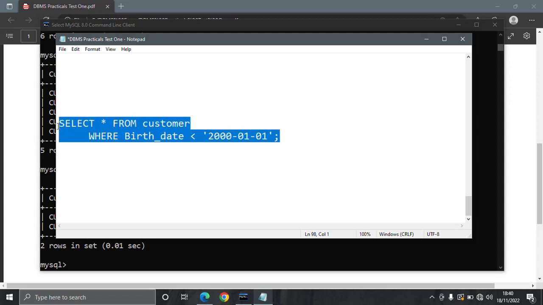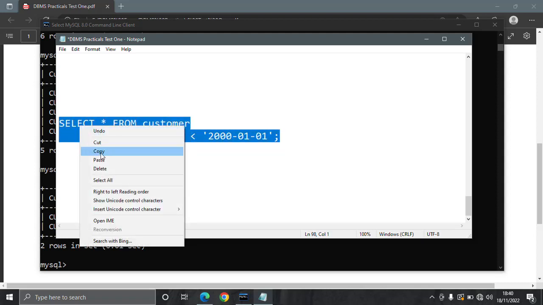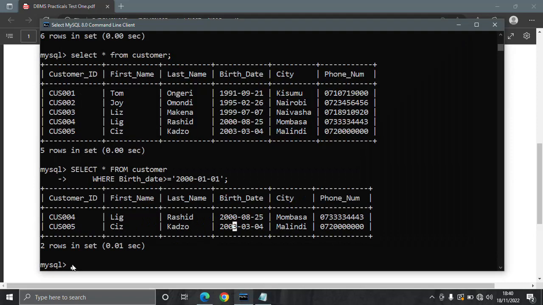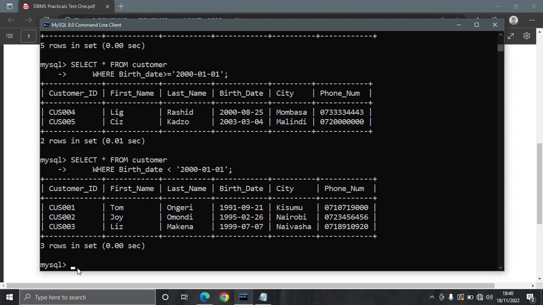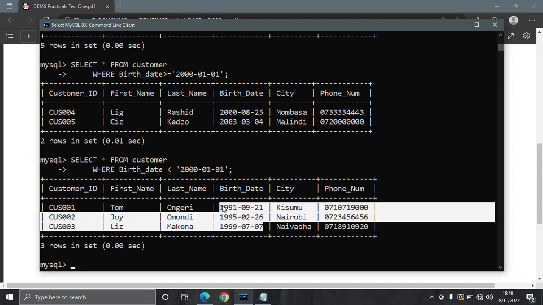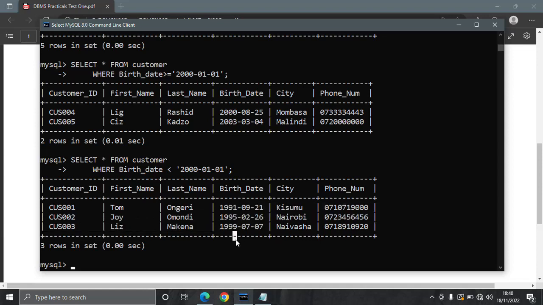So you can select all these, then you paste, you do that change. You see it brings the other records, 3 records that were born before 2000. So that's how you use birth date to select records in a particular table.